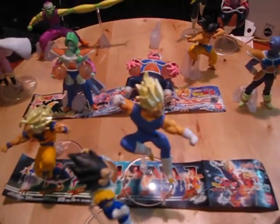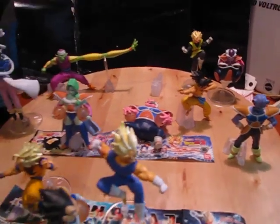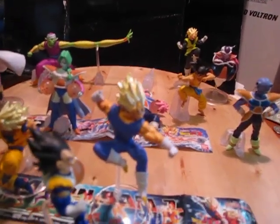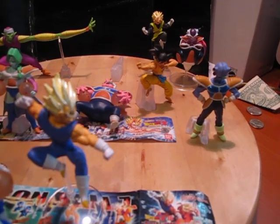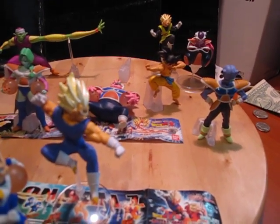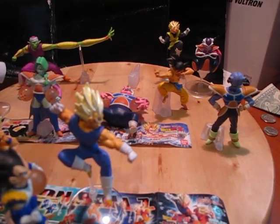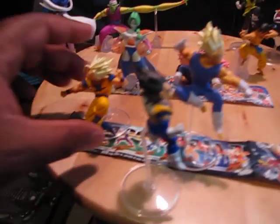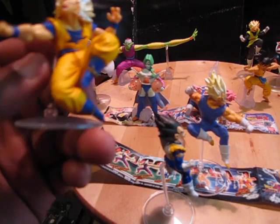Hey, what's going on everybody in the YouTube community? It's your boy MikeSawn007. You're not looking at Medicom figures, unfortunately. You're looking at figures that give or take roughly around 3 inches to slightly being above. These are some new figures I picked up on Friday when I picked up my Michael Myers and that broken Medicom Venomized Punisher figure from People's Aurora Collectibles. I just wanted to pick up one of these packs — I've seen these figures and pieces in the shop and they were only like $4 a piece.